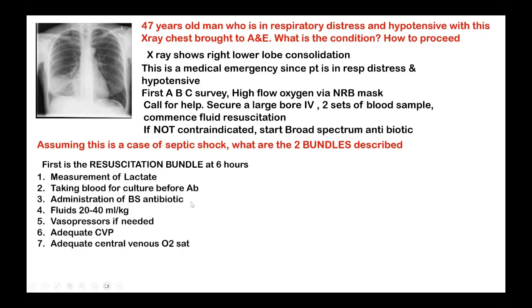The factors that we have to take into consideration are measurement of lactate, taking blood culture before antibiotic administration, administration of broad spectrum antibiotic, fluids at the rate of 20 to 40 ml per kg, vasopressors if needed, adequate central venous pressure, and adequate central oxygen saturation. These are all the initial things we have to do.